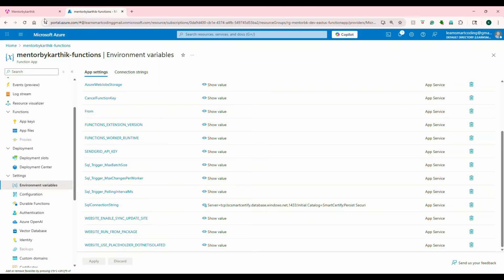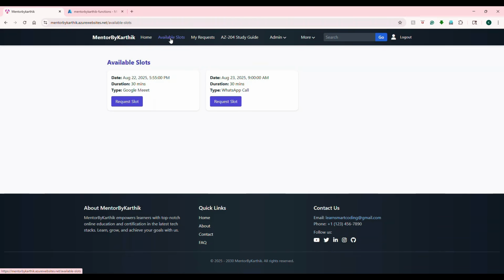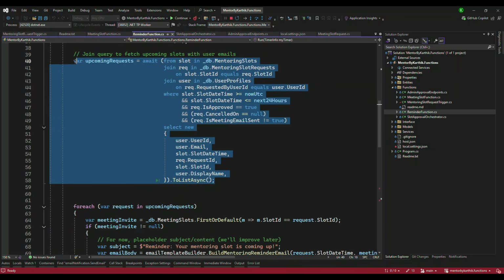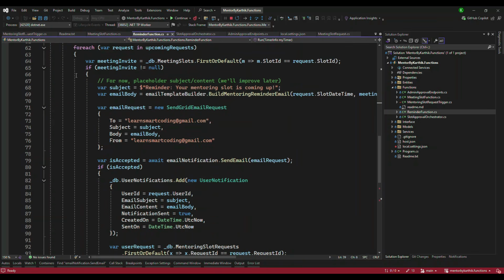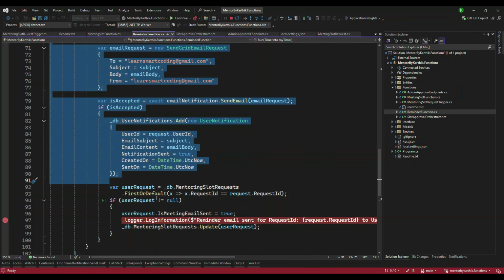If you look at this, once you have the request done, as part of this video, the reason for this timer function is, let's say a request was approved. Every 5 seconds it will run, but the logic is to check whether the meeting is a day away. So within 24 hours of the meeting, it will go and query and check whether there is anything coming up in 1 day. If there is, it will fetch some information and send an email to the user. That's what this timer function is all about.